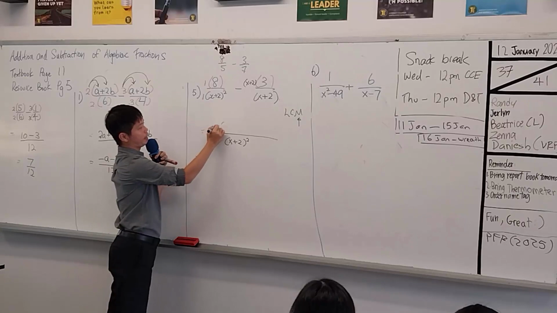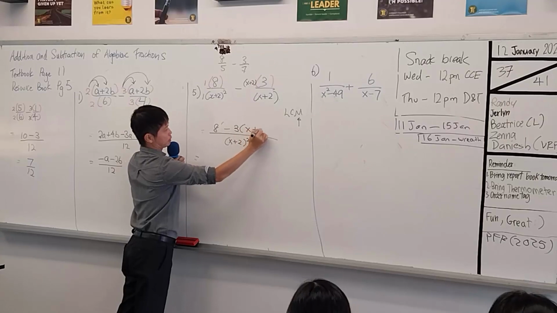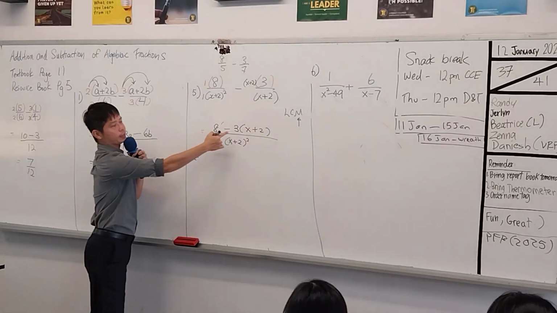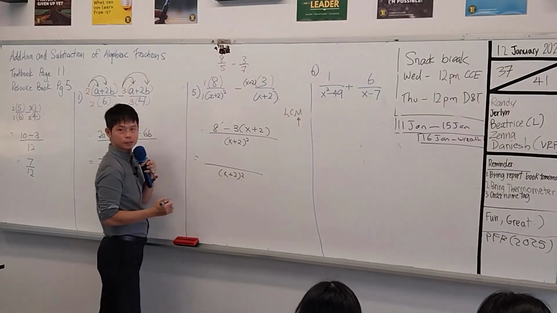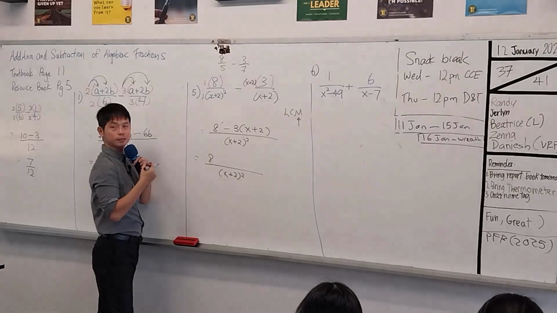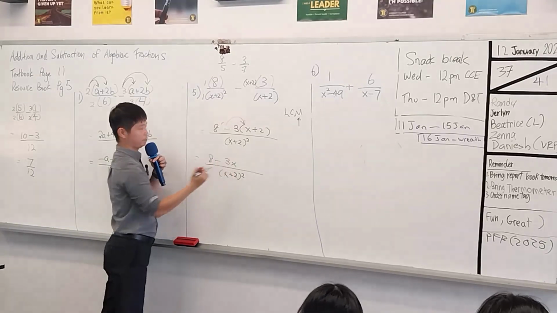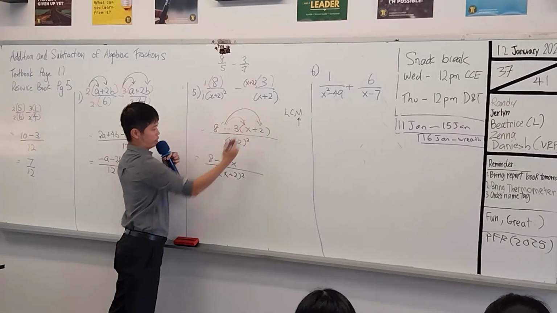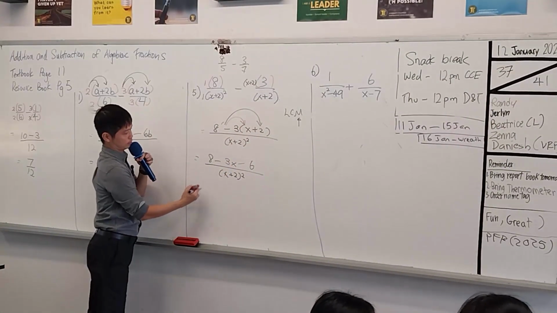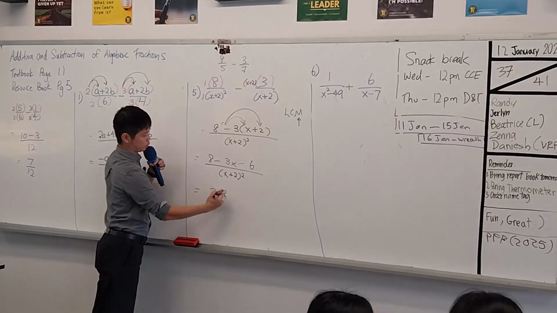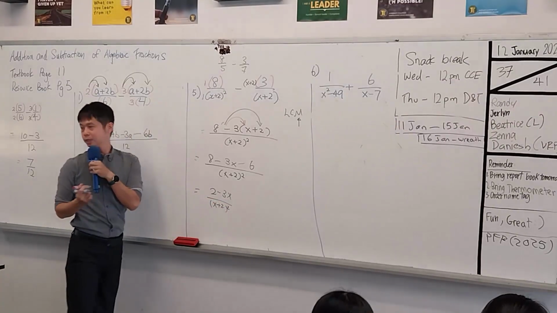Okay, the first term is simply 8. I do not need to do anything to it. The second term, I will have 3 bracket x plus 2. So now we need to expand the second term here in order to simplify it. And I will have 8 minus 3x. Got the common mistake here, so be careful. And I will have minus 6. So finally, simplifying 8 minus 6, I'll have 2 minus 3x over x plus 2 squared. Okay, thank you so much.